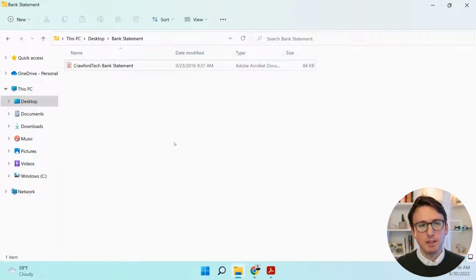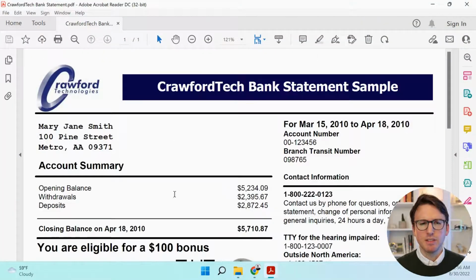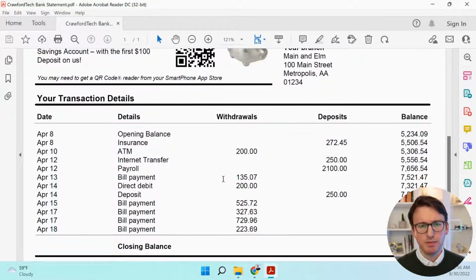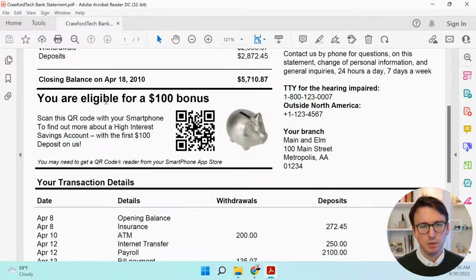So today we're going to take a look at a very common use case, which is bank statements, which are PDF documents that contain numerous pages and plenty of different types of information and data. If we look at this PDF document here, we've got some address information at the top. We have some form related data here, opening balance, withdrawals. And then below we've got a table here. So how do we get this information out, and how do we ignore some of this mess that's also included here that we don't really care about?